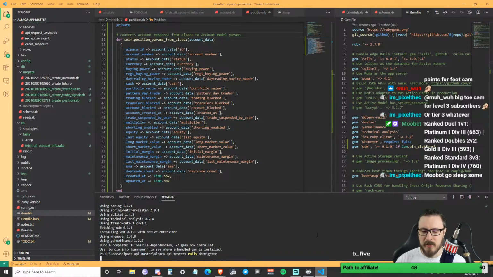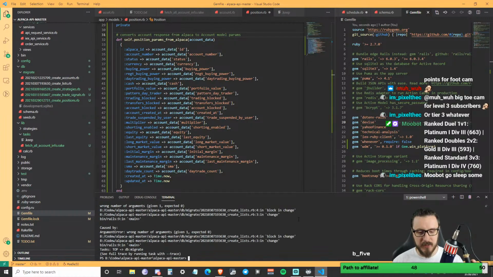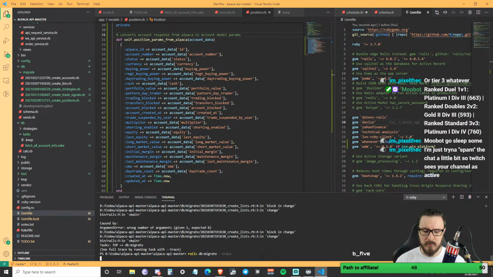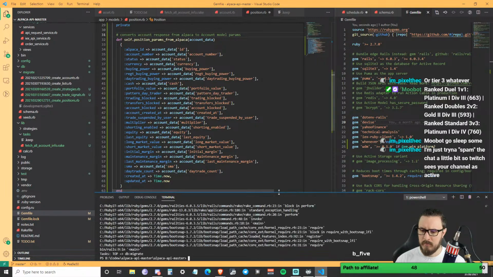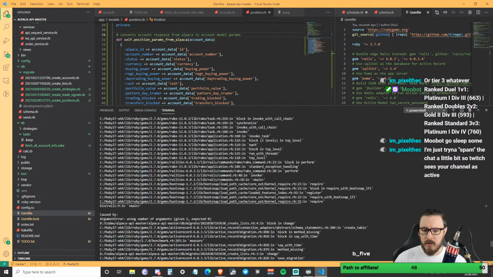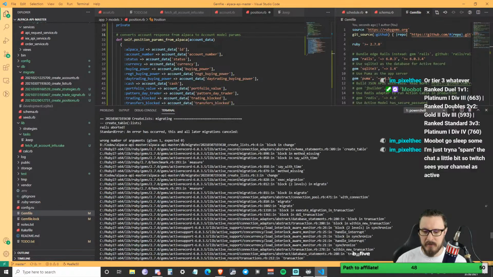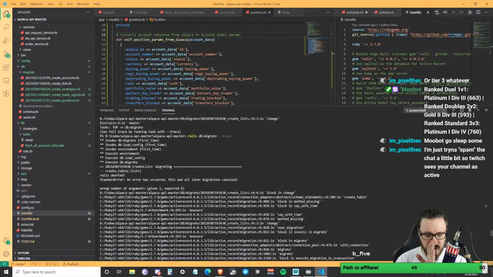All right, let's check out this migration error again. I don't know what's happening. All right, let's run it with trace. RTFE. Read the full error.